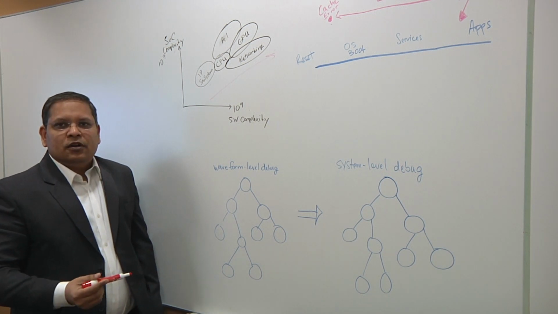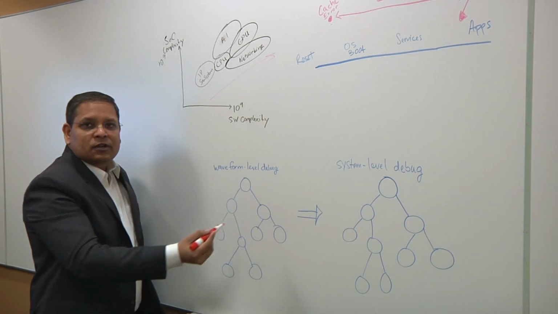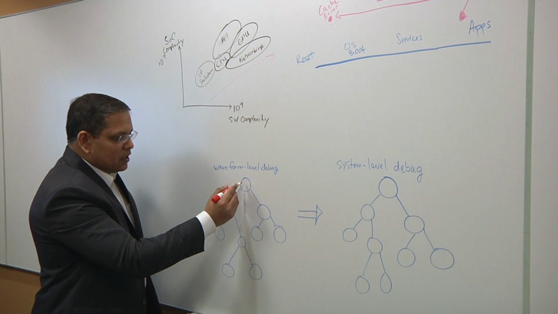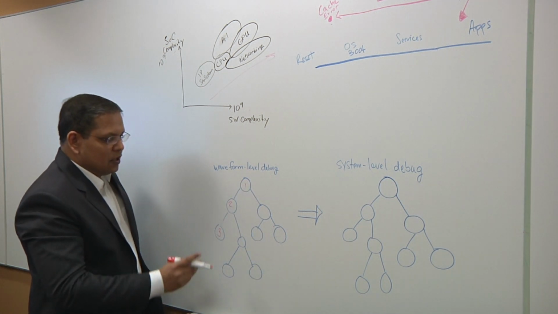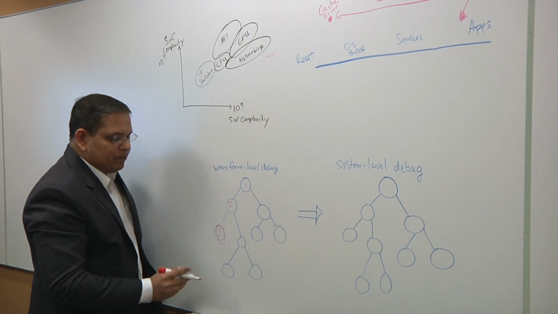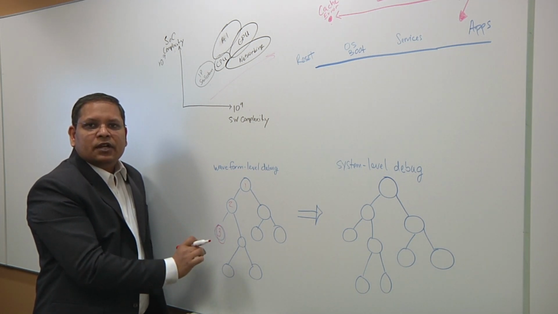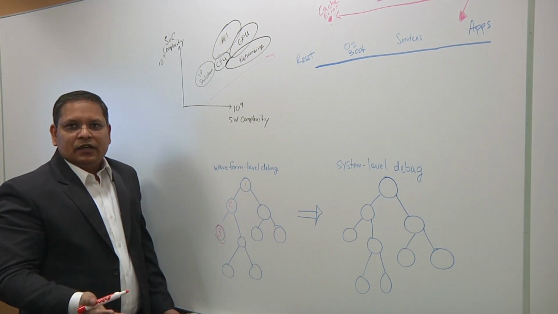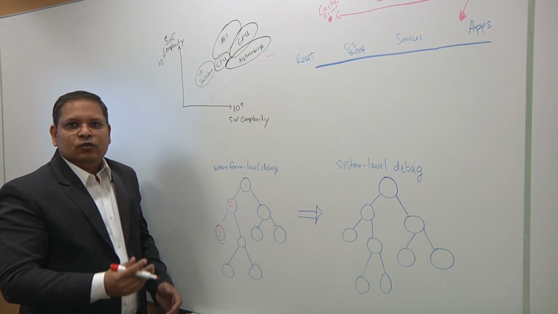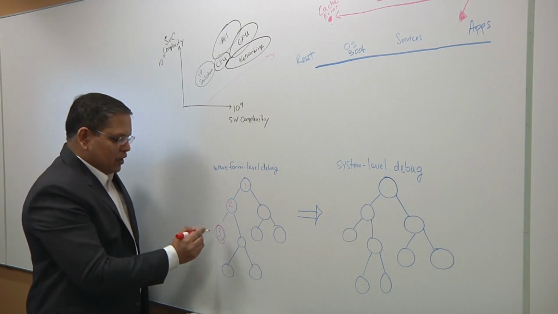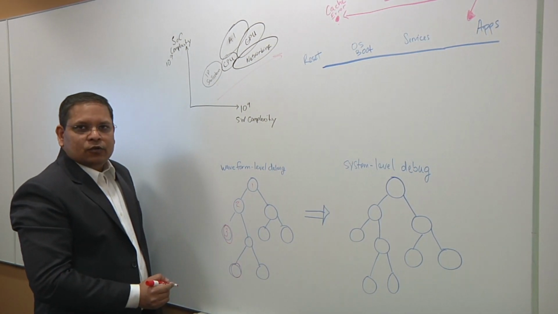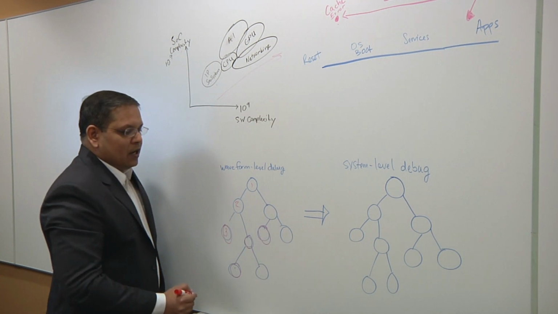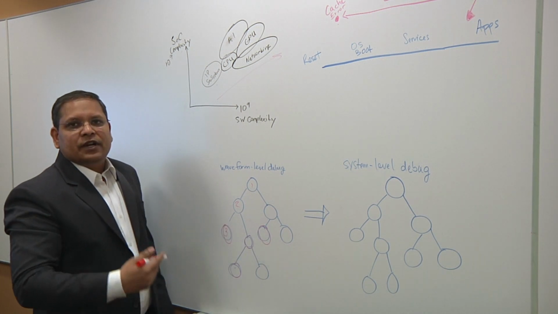And what better way to describe that than a simple graph theory example. So traditionally what has been done is what we call waveform level debug. And let's look at the graph theory. The diagram that I've drawn is more of a depth first search, where you are picking one particular node and trying to do deep analysis of that particular node. In terms of debug, what it means is that I'm taking a sample of 1 to 2 million cycles and I'm doing in-depth analysis to see if my failure is in that window. Now, if the failure is not here, I move to a different node and search here. If the problem is not here, I move to a different node. And as you can see, this process can take longer.